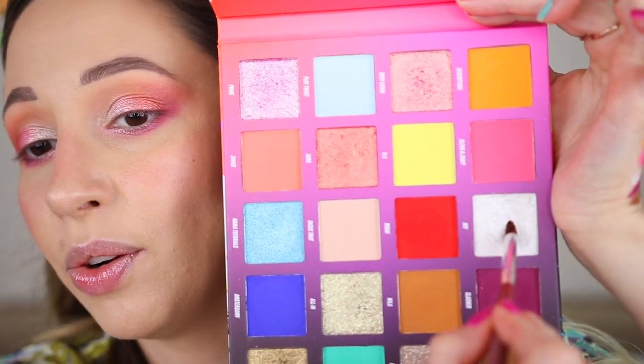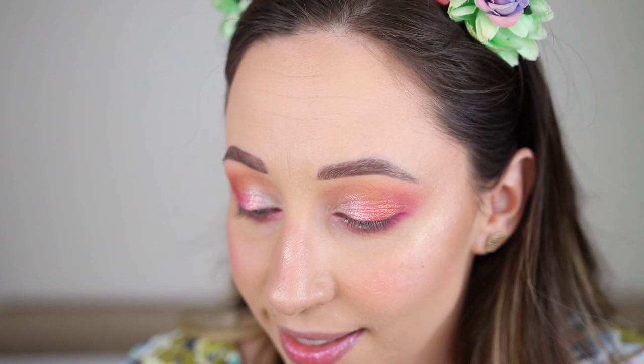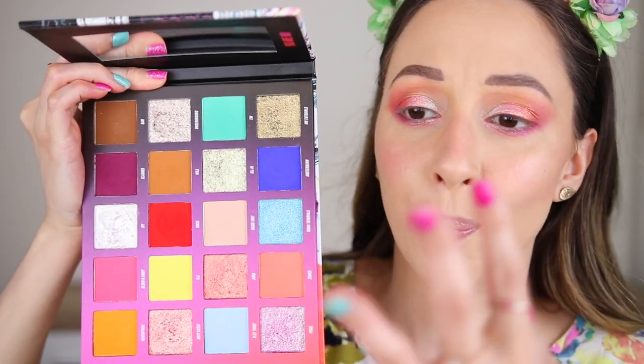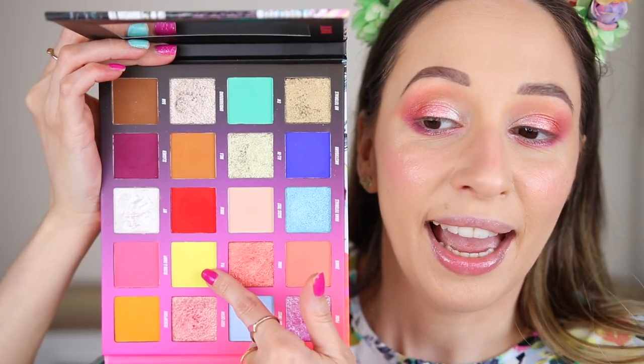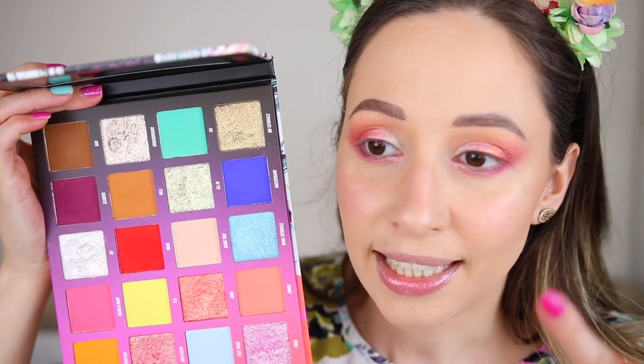I want to highlight the inner corner with eyeshadow Ivy, but the product is not transferable to the brush — now I just have a dot. That was a mistake, so I'm taking a q-tip to fix it. I used eight eyeshadows today and want to do more eye looks. The matte eyeshadows are super blendable and I liked almost all of them except Ivy, but I want to find another way to use it — maybe a different brush. I like the variety of vibrant colors alongside neutrals for everyday wearability. The only shade I'm missing is a matte black or darker brown eyeshadow.